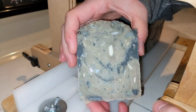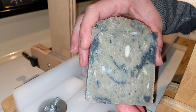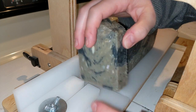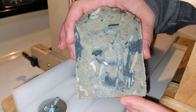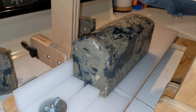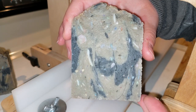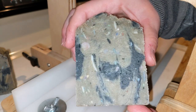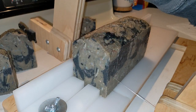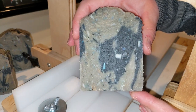What do we have next? Oh, okay, this is a little bit more normal, I guess. I like it though. I like it a lot. Nice. Very eclectic. Maybe that's what I'll call it. Cool. I like that one too. I'm happy I'm not seeing much for air pockets. That's good. I'm also really happy I decided to throw in that activated charcoal at the end because it really helps give a little interest to the soap besides all the little chunks.